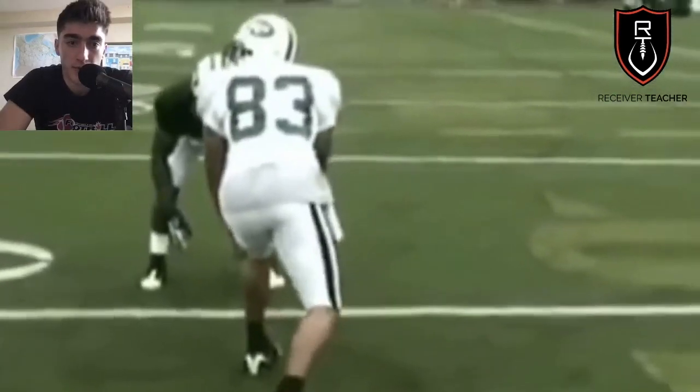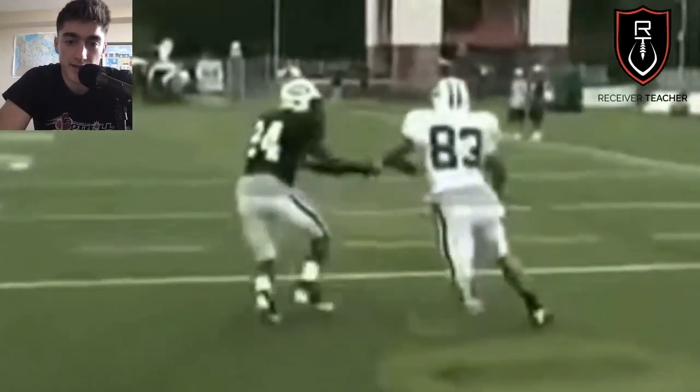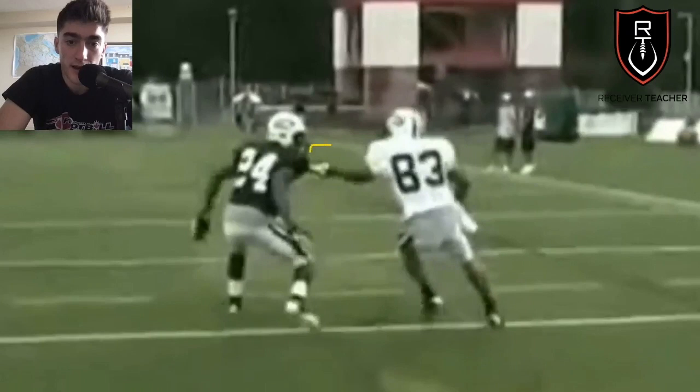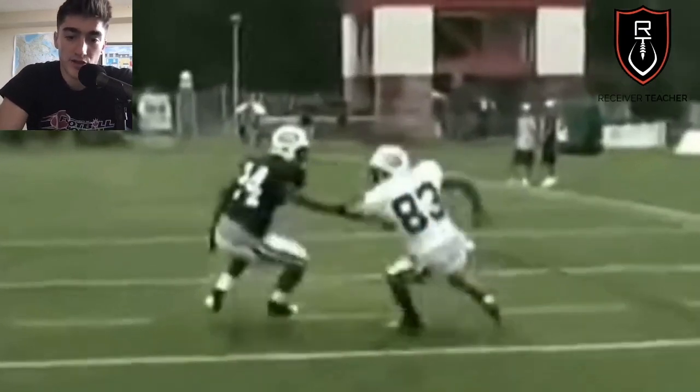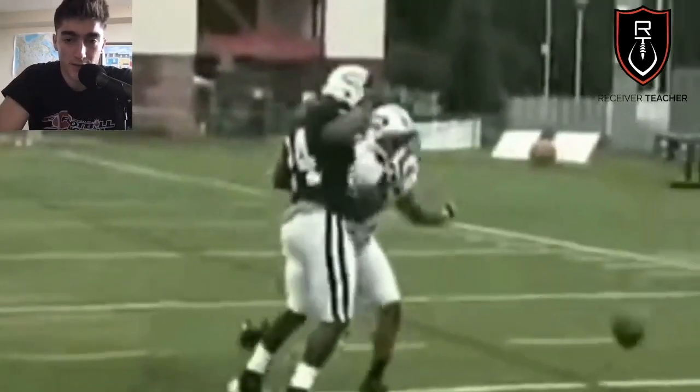Again, don't mean to pick on this guy, but you'll see he uses his arm way too early. He's telling this guy he's about to stop and use a throw by. And on the last one, he didn't close the distance. So now when he tries to throw by, he has no power. He doesn't even actually touch the DB, and now it's just lockups. All right, so that's another thing.